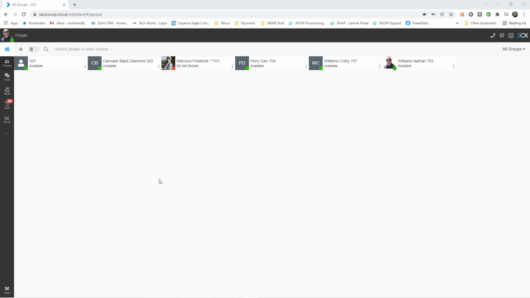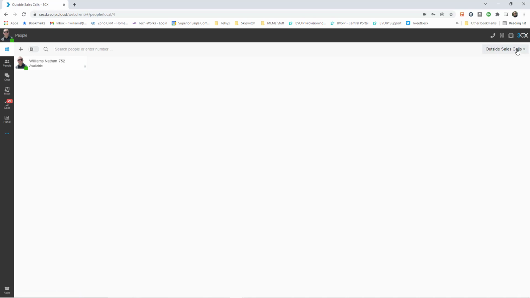What you're looking at when you first log in is basically the people panel. This is all the users that would be on the system itself, and all the users would have access to this. So I believe you said you had about 12, so all 12 would be shown here. You can group them differently. So if you had an outside sales group, inside sales, support, customer service, you'd be able to define them in different groups. And then if you needed to, you can see that view more condensed.